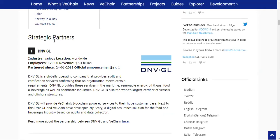This is the exciting thing, because almost all of the other cryptocurrencies don't have a working product, including Cardano, which is now shifting over to a working product. It's been out since 2017 and is now having a working product. But VeChain has been having a working product, and it's been authenticating things from wine to different shoes to different products that are being shipped, like food and vegetables and meats and other products from Walmart. So this is something that's very important.